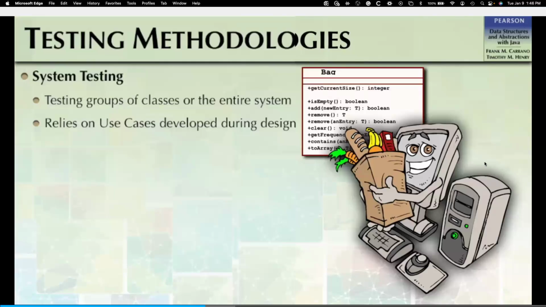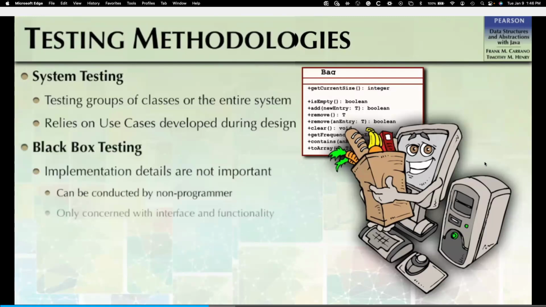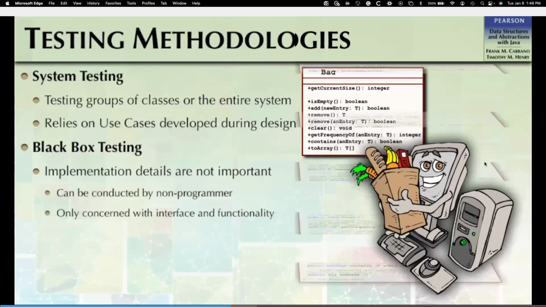Unit and system testing methodologies guide us in designing our tests, but what exactly do we test? This is where the idea of black box testing can guide us. Black box testing treats the class or data structure being tested as a black box that we cannot see inside. How the black box is implemented is not important, only that the box functions the way it is specified. When the box is fed a certain input, it should respond with a specified output. In black box testing, we are only concerned with functionality of the box or class and the interfaces to it.